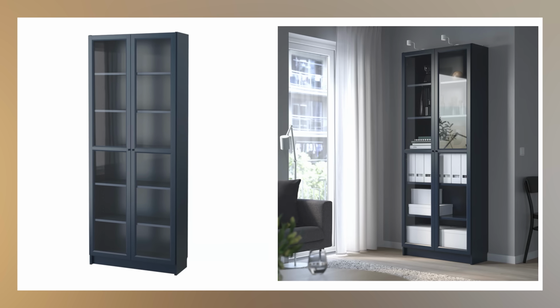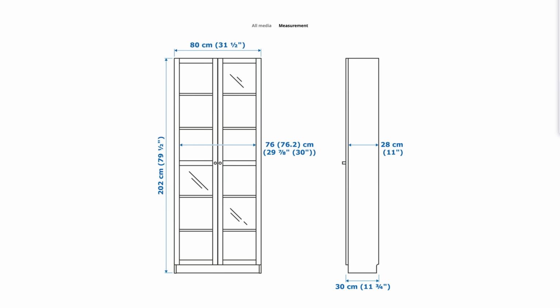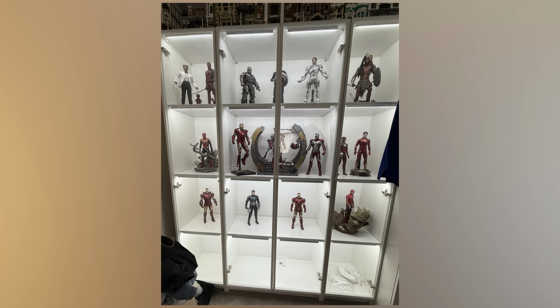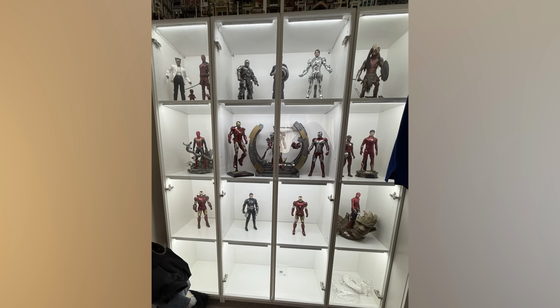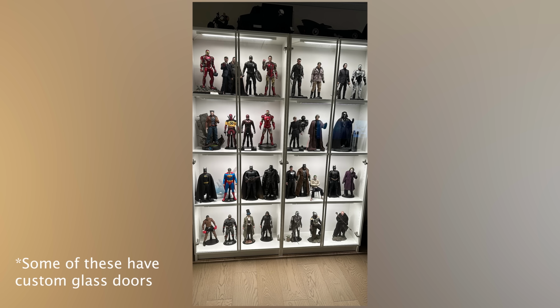Another very popular option for quite a long time now is the IKEA Billy bookcase. There have been a couple different variations of the Billy bookcase over time. The one that I can find right now on the IKEA website is 31.5 inches wide, 11.75 inches in depth, and 79.5 inches in height. It says you can include 66 pounds per shelf. I find that questionable. I'm assuming it's a lot less than that, but overall, this is a very nice display case. It has a lot of good height for multiple figures.